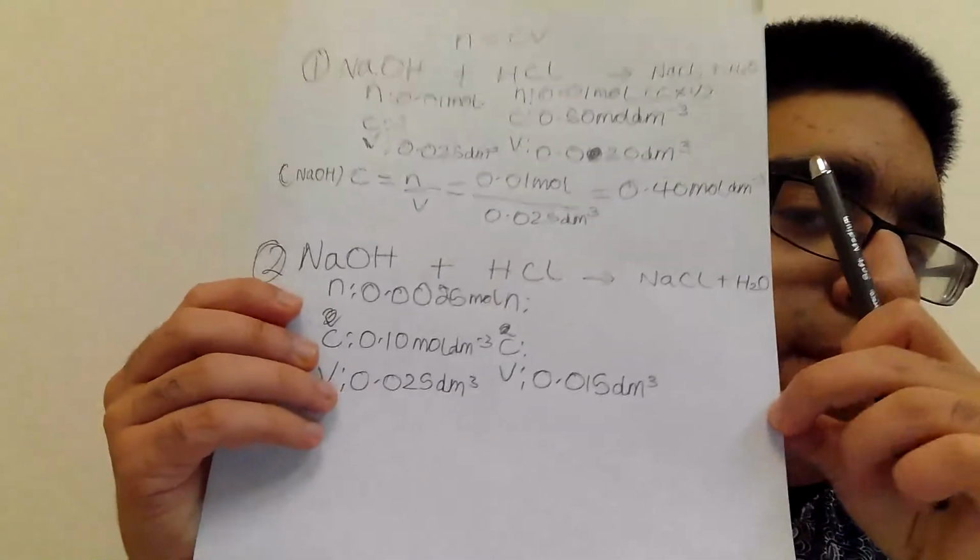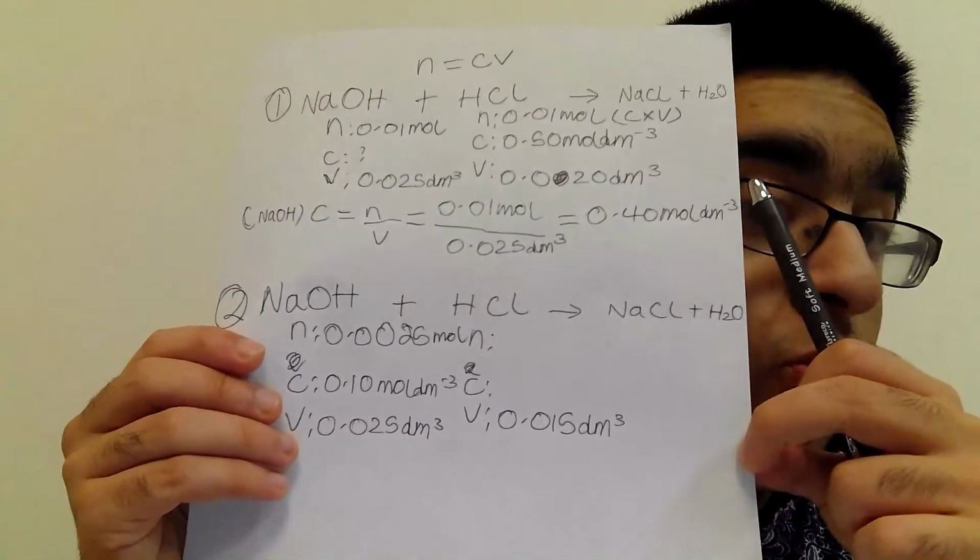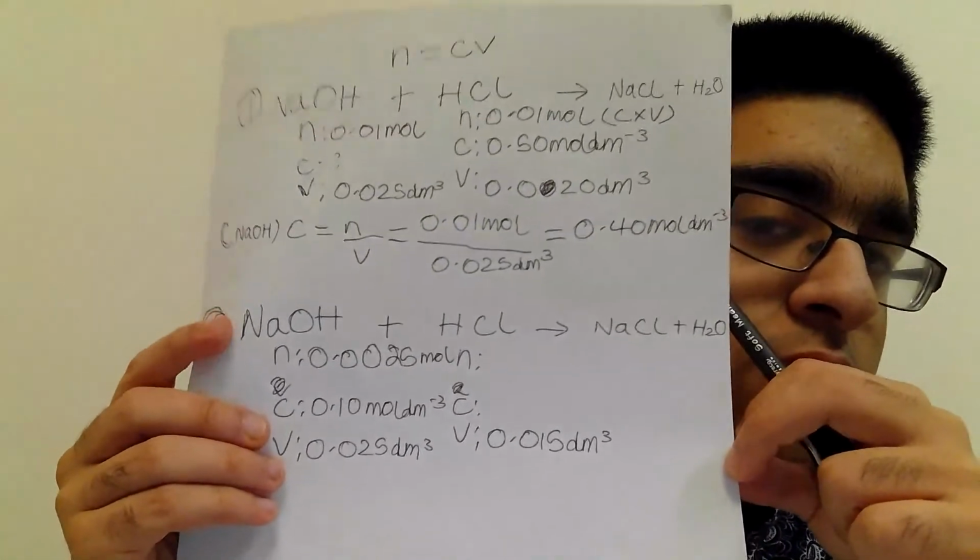Now again, in the balanced equation we can see, because this is basically the same balanced equation as the worked example, it might not always be the same, but the ratio of sodium hydroxide to hydrochloric acid is 1 to 1. So therefore, the number of moles of hydrochloric acid is also 0.0025 mole, because it's 1 to 1. If it was 1 to 2, then you'd double the number of moles of sodium hydroxide to get the number of moles of hydrochloric acid, but because it's 1 to 1, it's all the same.